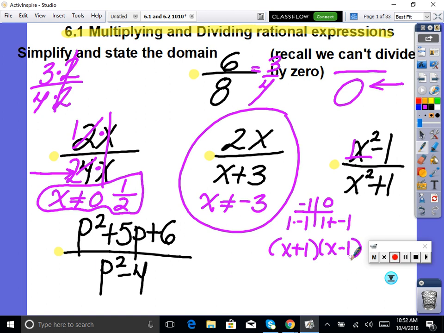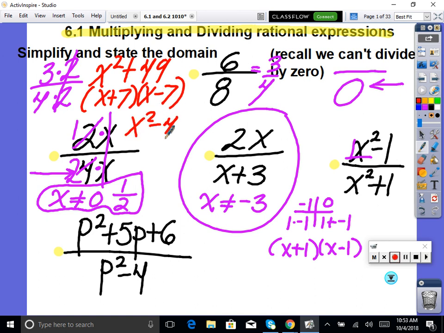Now careful, because on the test, like seriously, around 50% of you said that x squared plus 49 factors to be x plus 7, x minus 7. No. That's not true, right? It would need to be x squared minus 49, because it needs to multiply to be positive 49 and add up to be 0. 7 times -7 isn't positive 49. So right here, what multiplies to be 1 and adds up to be 0? Nothing. Do you guys see how one of them would need to be negative? So the bottom doesn't factor, so we'll just write it.